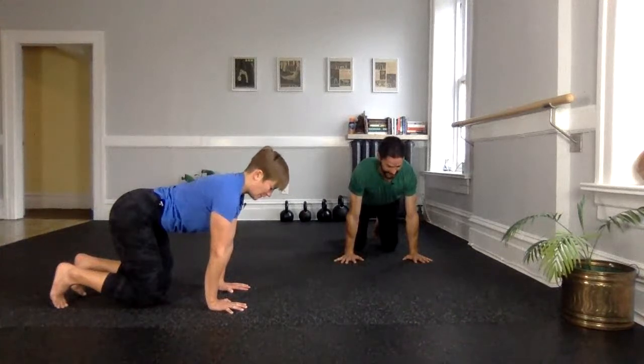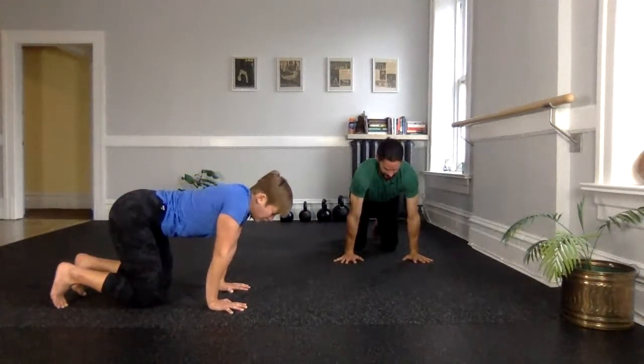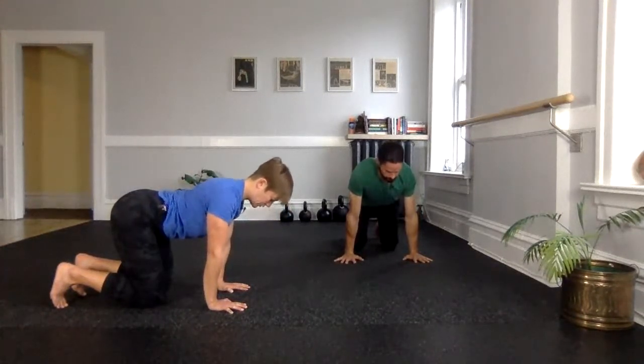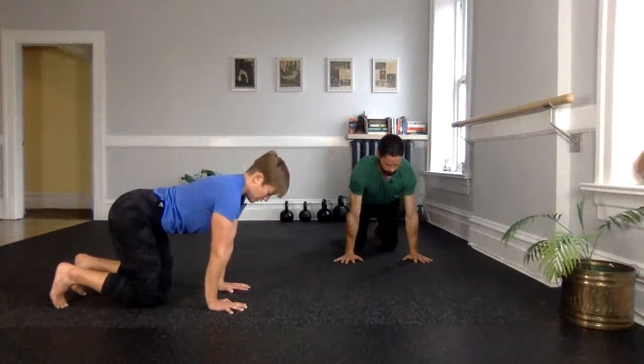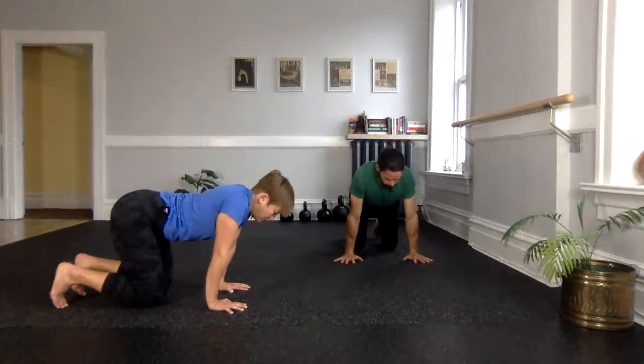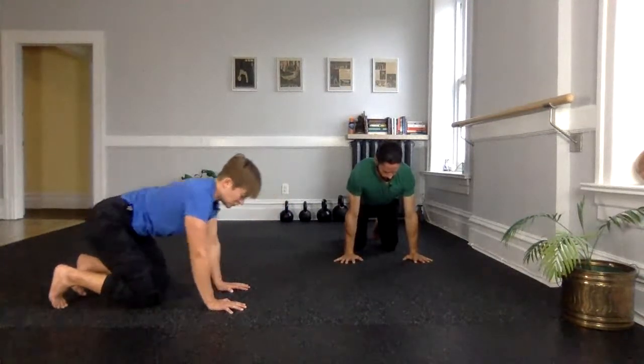Push the floor away. It's always hard to make that shrug first then transition. Up, retract them down, pull the shoulders down, push the floor away, elevate them up, retract them down, pull them into their back pockets. Relax and just shake that off.